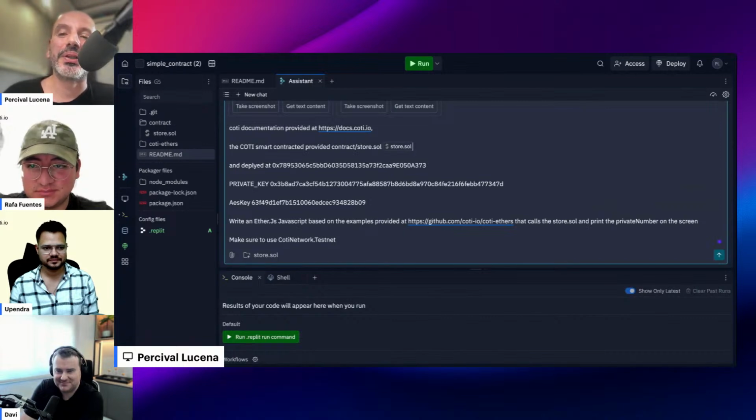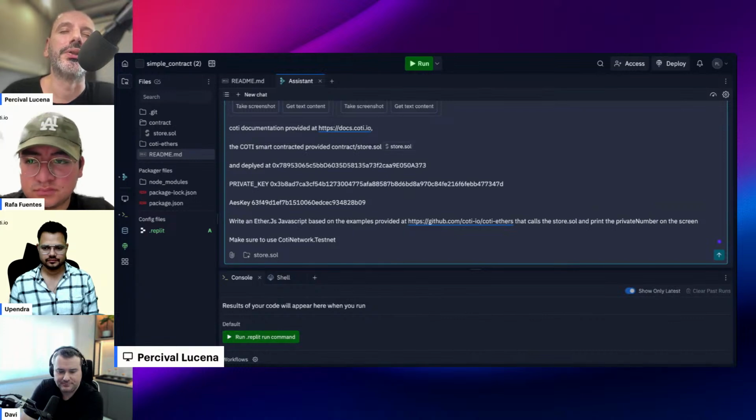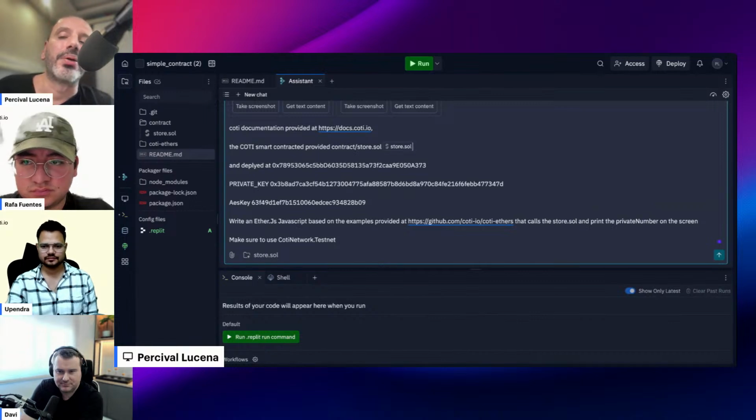Excellent point, Joshua. Yes, everything that we are doing here is a test. This is not my real account, and Joshua is completely right. You shouldn't put your private key in the prompt, and we are only doing that because we're trying to keep this prompt as simple as possible. You could use more advanced features like environment variables to store your private key, and that's the safest thing to do. As Joshua mentioned, you probably shouldn't expose your private key in a chatbot prompt.